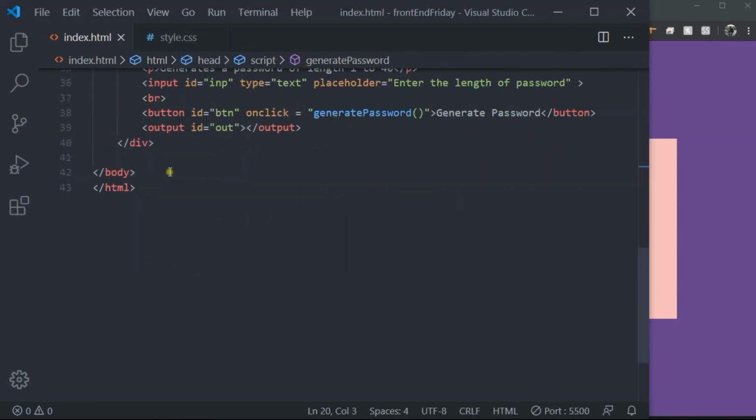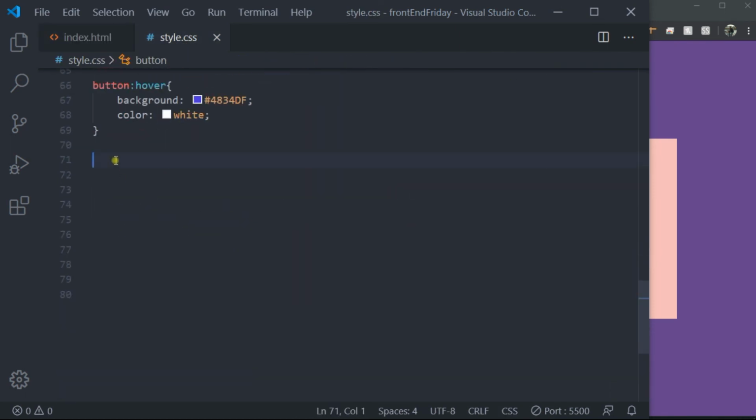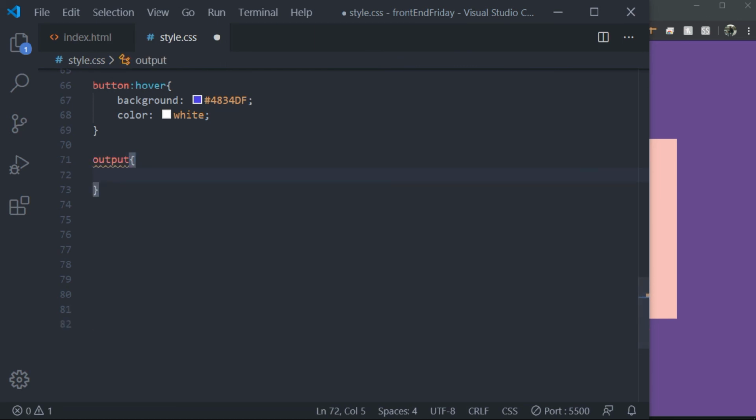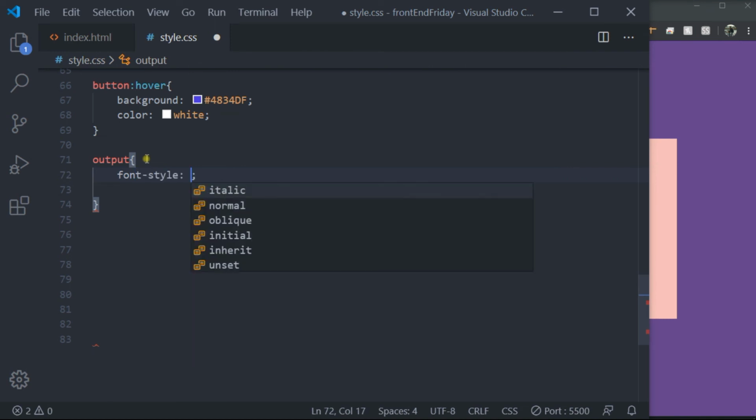So we have to style this output tag here. For output we can give a font family, not font style. Okay, let's give it a font style of italic.